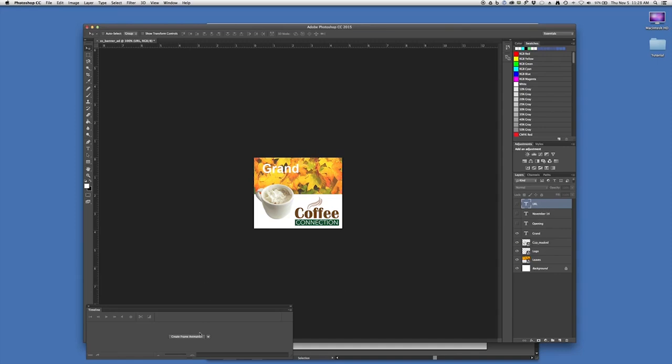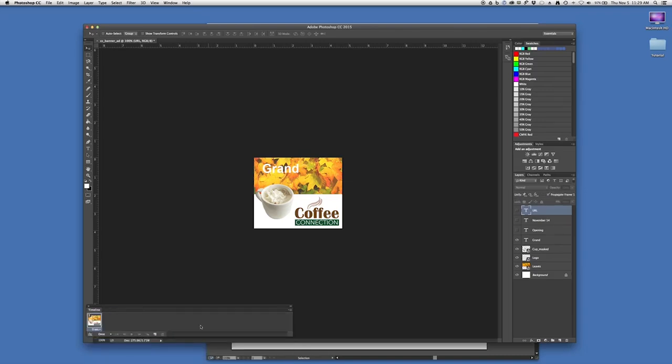Then we will go to the Timeline panel we brought up earlier. You'll see that by clicking on the arrow to the right, we can toggle between Create Video Timeline and Create Frame Animation, but we want Create Frame Animation.